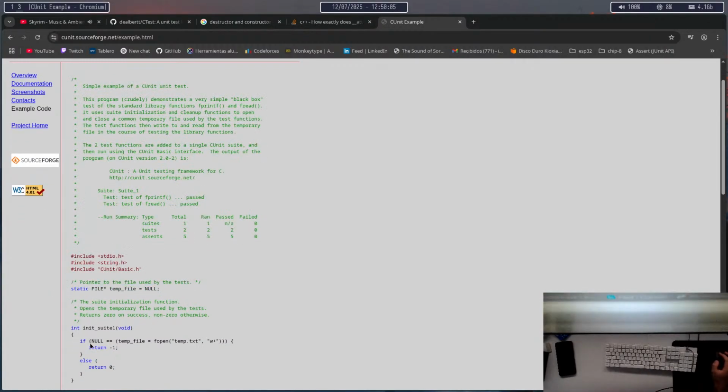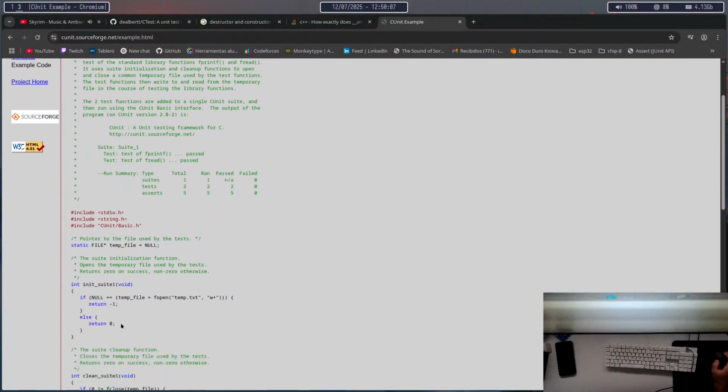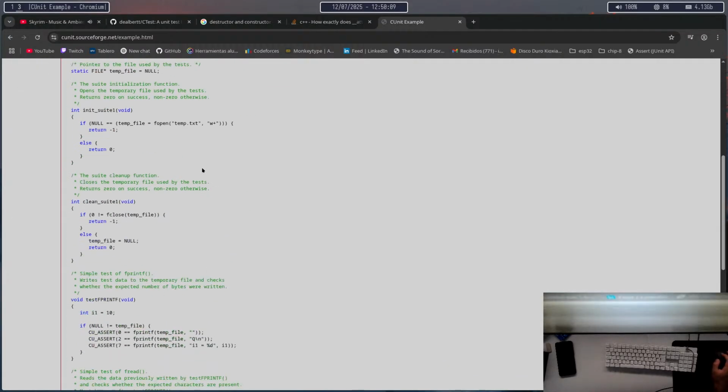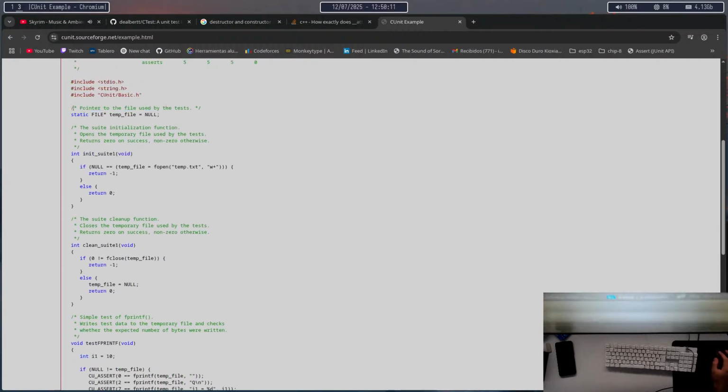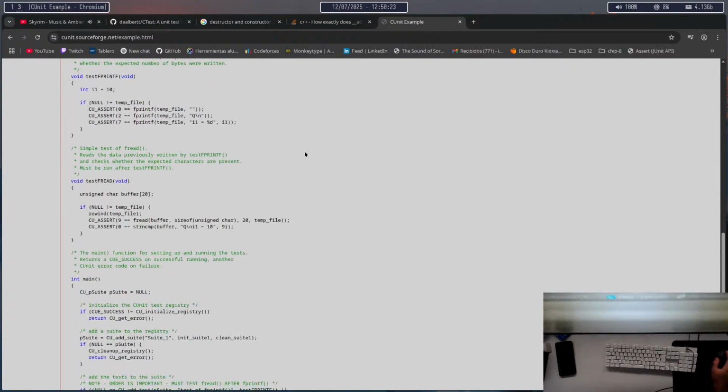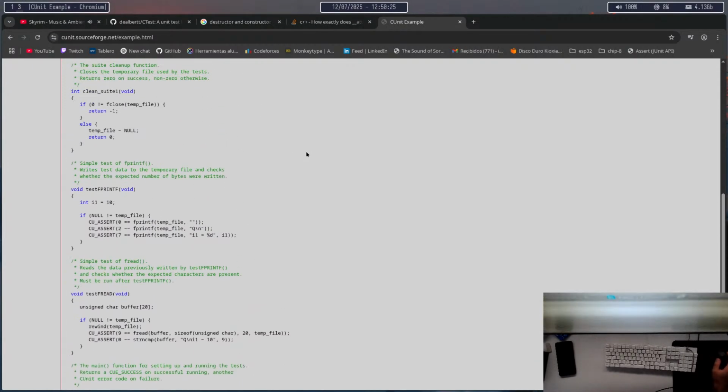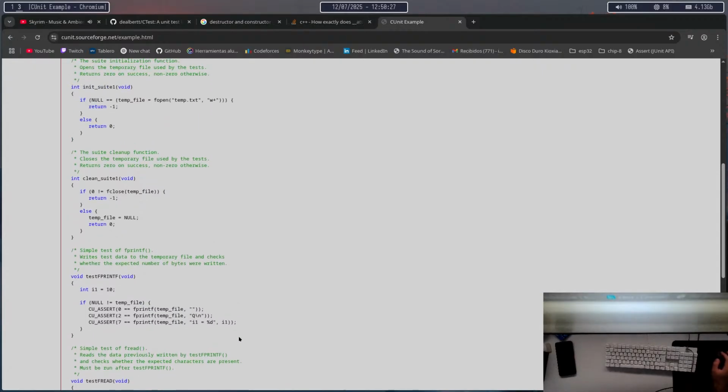Static file, yeah, temporary file. Yeah, whatever. What the actual file? Opens the temporary file used by the test. Wait, so you have a file, and what happens in this file then?